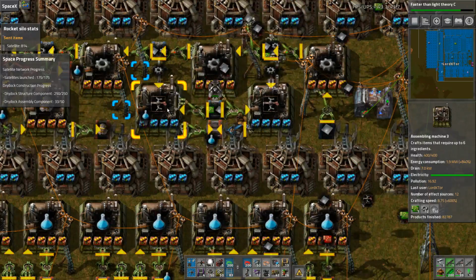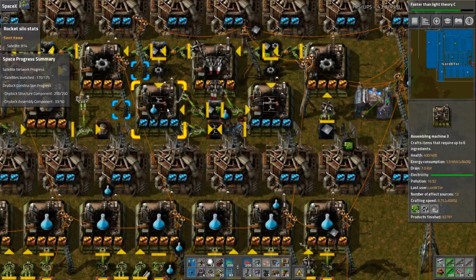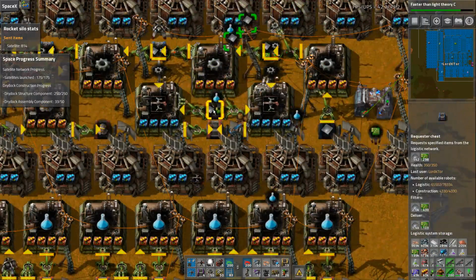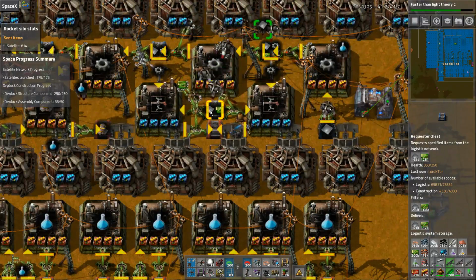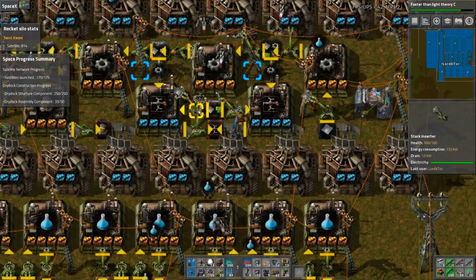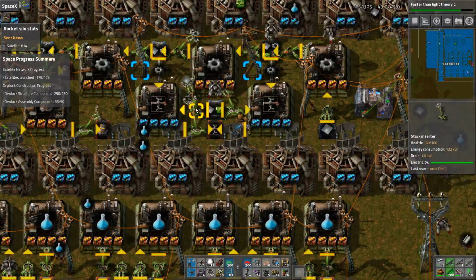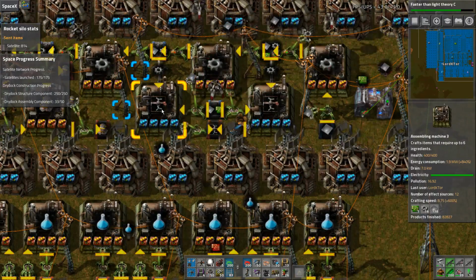So it seems to be going better. It might be that we actually need to separate out the green circuits and the iron to get a better result here. That one's coming from there. It seems to be loading up on iron plates.